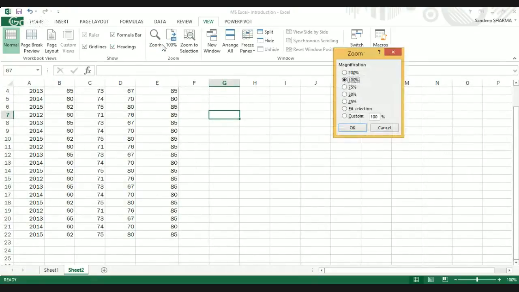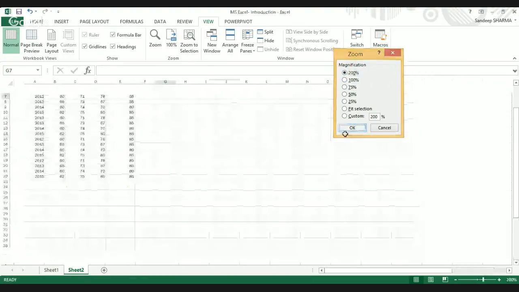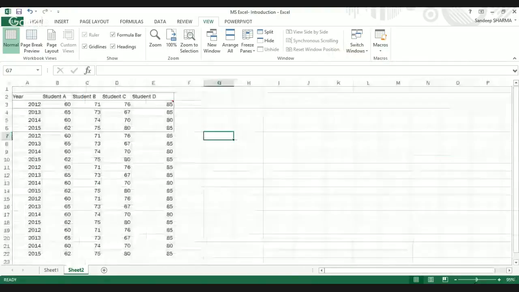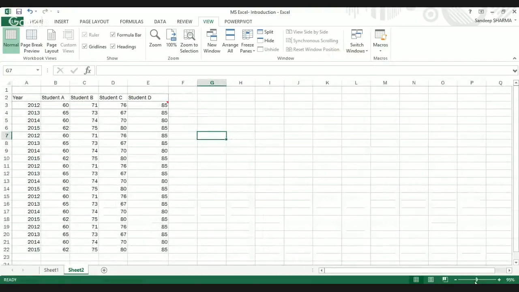You can zoom your document if you want to, let's say 200%. Just click on this, or alternatively, you can use the zoom feature as well in here. Fine. So this is also possible. Zoom to selection, 100% zoom is there. Okay, so all these are zooming functions plus viewing functions. I'll tell you one more spectacular thing about Microsoft Excel, which is you can view different portions of the Excel sheet in different windows. So for example, let's say you want a new window. So this is an Excel window which is there in front of you.